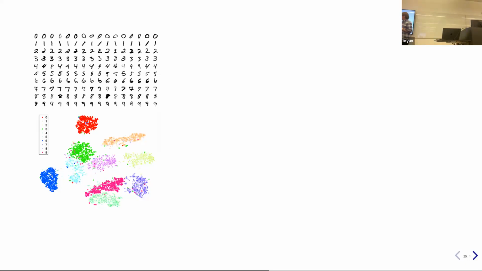If I take all of these points, t-SNE will separate them into these clusters that live in this space, and then I can separately come in and label those clusters, right? So I can say, for example, that all of the 0s live over here, all of the 3s live over here. And interestingly, we can see that 3s and 8s live next to each other, right?